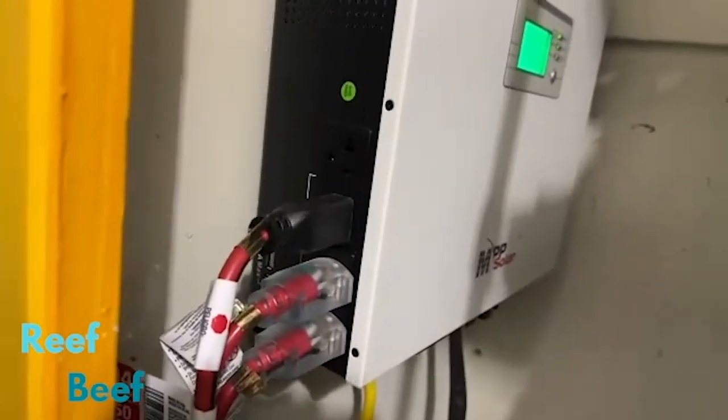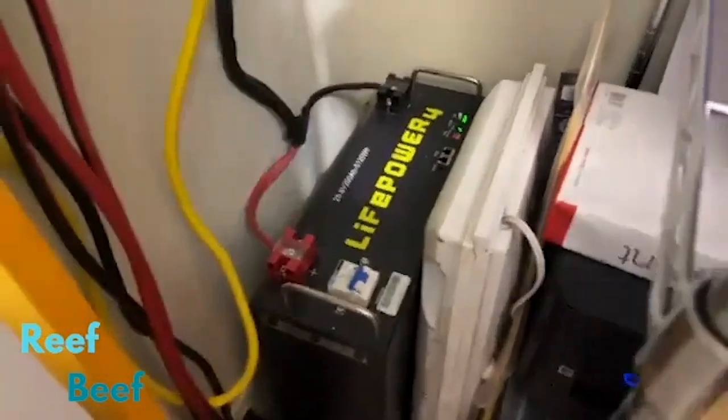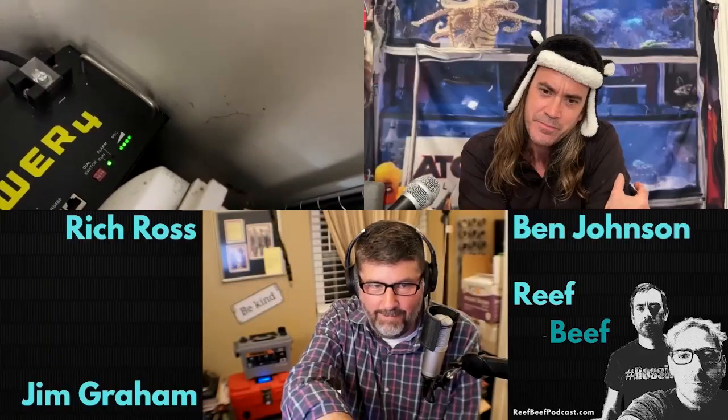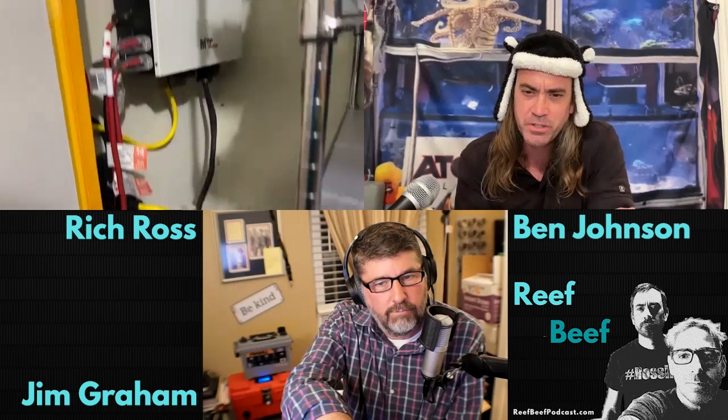And it switched over that fast — no power break. Power back on into bypass, and it'll probably click on a little bit because it used a tiny bit of battery. Here's the plugs — those just go to various places in the house. And here's the battery, which is super sexy. It would be super easy to get more batteries and add them to the system in parallel.